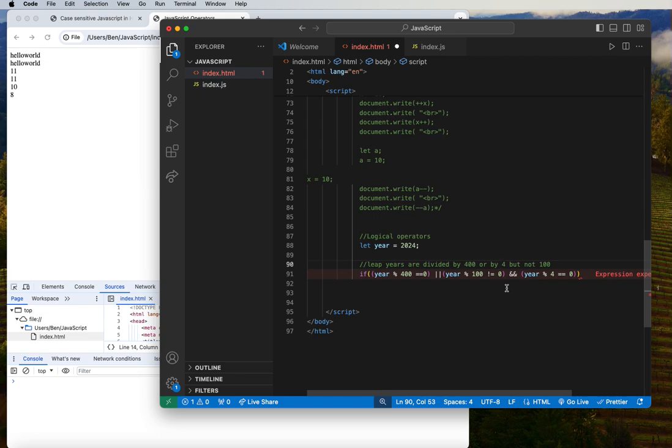So let me exchange this real quick. So we are trying to come up with the logic we have at the comment place. Yes, so year divided by 400 not equal to 0, or year divided by 4 not equal to 0, and not equal to year 100 is not equal to 0.